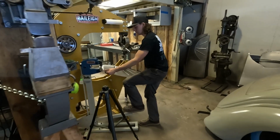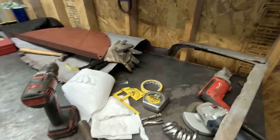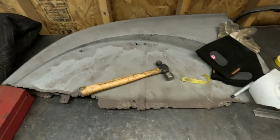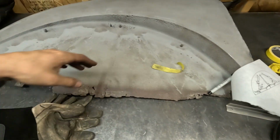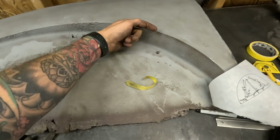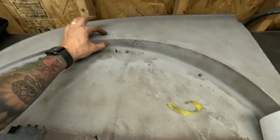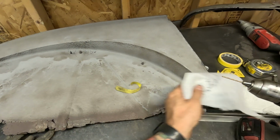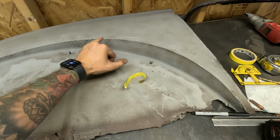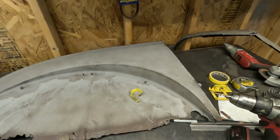We got everyone's favorite guy here. What's up, Jacob? He's making the other Model A wheel well for this quarter that's almost non-existent. There's supposed to be something here. And this, so got some pitting over here, some pitting over here, deep pitting here, so we're making the wheel well with a little bit of a flange on it to make this piece. And then we're going to do just an angle, stretch it around so it's this radius, weld that to our piece, and then we'll weld the wheel well to this whole quarter.